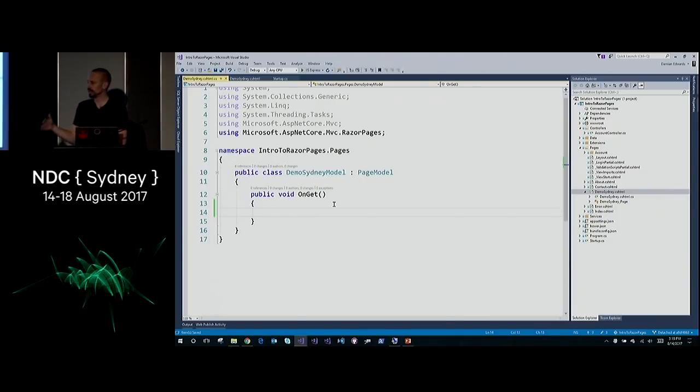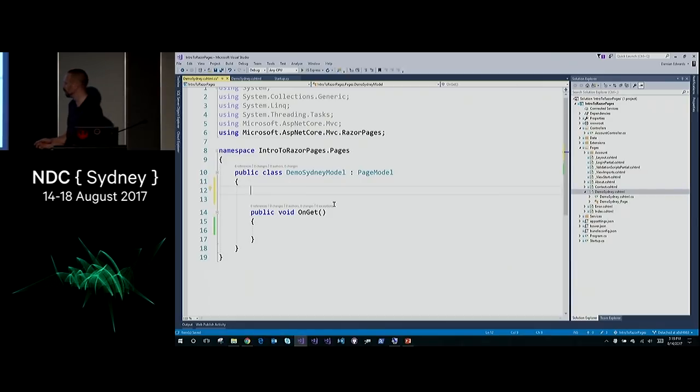So let's pass some data from our page model back to our page. Well, how do we do that? Well, in a view and an MVC controller, what would you do? You would create a separate model class, generally, and you would new that up. You'd set some properties on it, then you'd pass that to the view result, right? Or you would do the abominable thing and you would put stuff in view data, and then you would just hope it ends up on the other side and you'd pull it out by a string key, right? No one does that because it's horrible. We only do that when we have to pass data between views because there's really no other way to do it. But in here, we have a much better way.